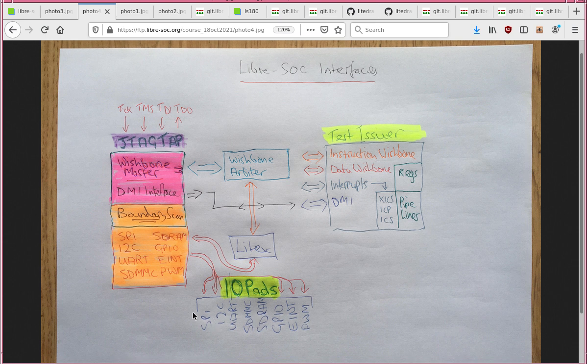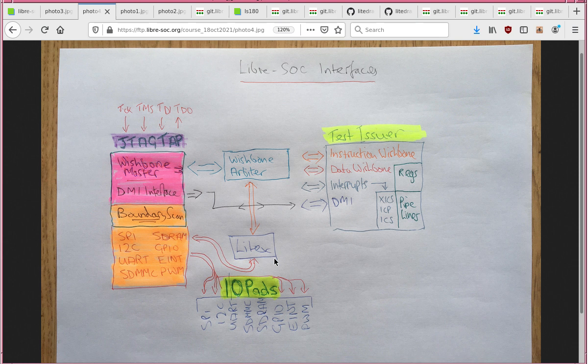So in the test chip LS180, we wanted to include SPI, I2C, UART, SDMMC, SDRAM, which is 133 MHz DDR1, GPIO, external interrupt, and PWM. But it turned out that we had too many resources, so we cut out many of these, but kept EINT, GPIO, SDRAM, UART, I2C, and one SPI master.